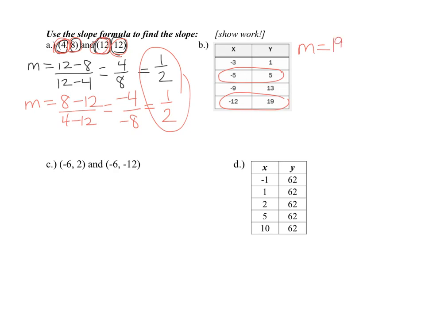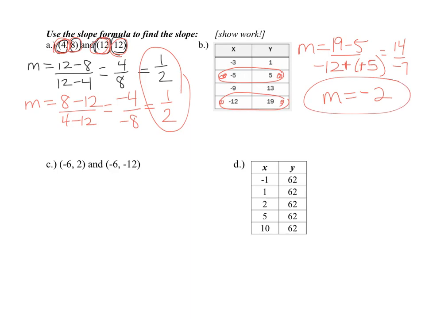I always like to start doing the biggest minus the smallest, just because. So I'm going to do 19 minus 5. Since I did this one minus this one, you have to go in the same order. So the bottom's going to be negative 12 minus negative 5. Now don't let that mess you up. Minus negative 5 is the same as plus. So if you wanted to write negative 12 plus 5 there, that's totally fine. So what you get here is 19 minus 5 is 14, and negative 12 plus 5 is negative 7. Now you're not fully simplified. 14 over negative 7 does give you negative 2. If you picked two other ordered pairs, you should get negative 2. If you don't believe me, try it.